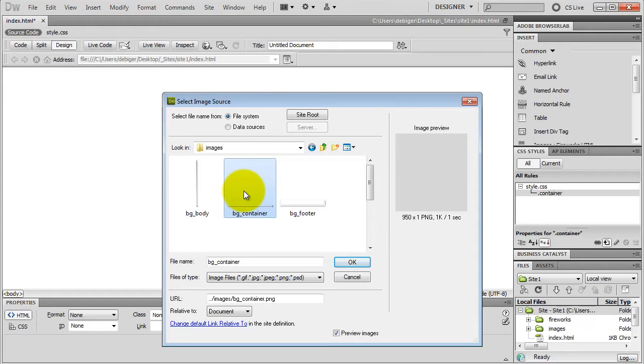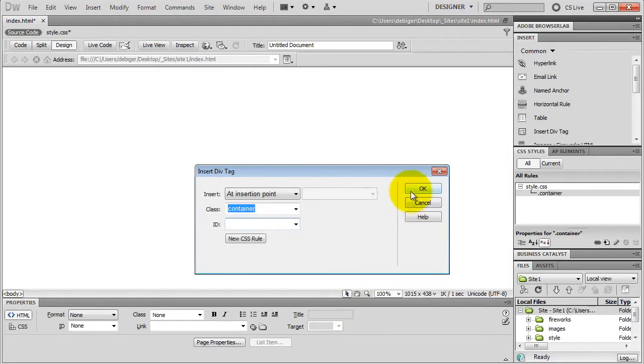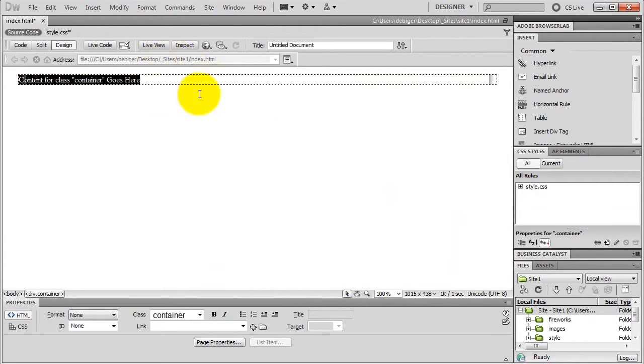Class style of my div tag. Click OK. And my background image is a 1 pixel tall image, which I want to repeat vertically. By default, the background image repeats horizontally and vertically across the whole element, but my background image is 950 pixels wide, just like my div tag, so it can only repeat vertically. Therefore, I don't need to tell the browsers to only repeat it vertically, which would be repeat-y. So I just click away, click OK, OK again, and here's my container div tag.